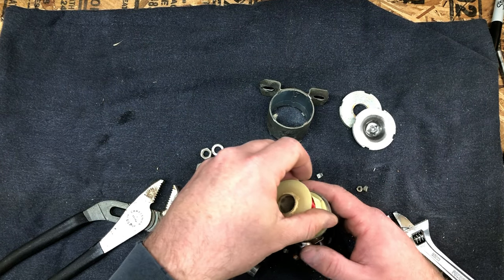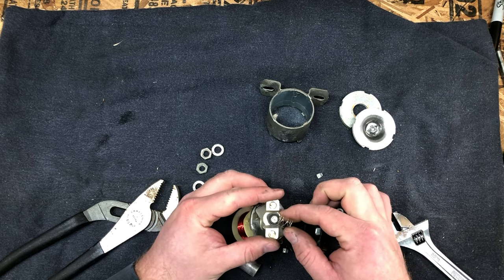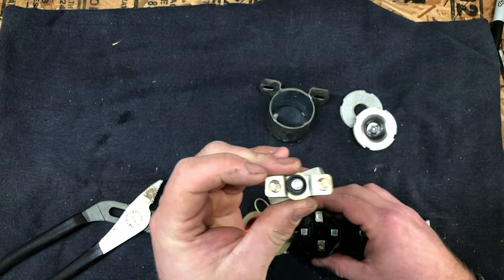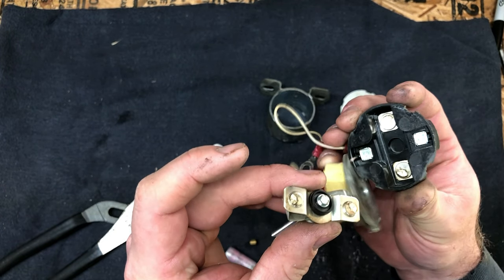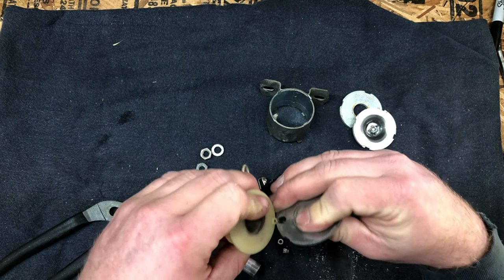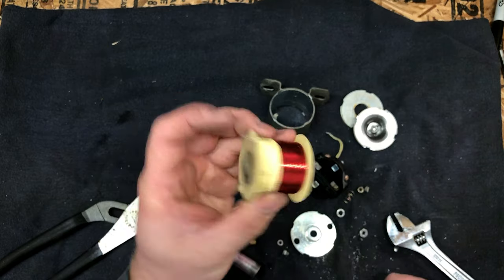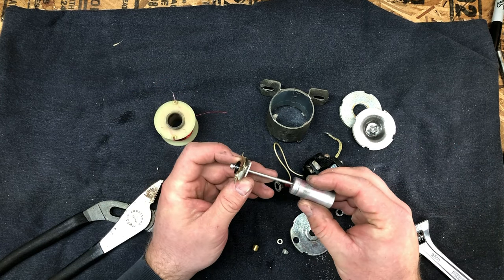Okay, so here we have the contactors, and you can see there's tons of wear on these. They are pitted pretty severely, as we would expect, and the same thing with the contacts on that end. That's going to be primarily from breaking the electrical connection, because you're going to have an arc every time that happens. We've got the coil here, which is just a winding of wire. This wire has insulation basically painted on the outside of it. So that's your magnetic coil. And then this is the plunger that sits underneath here.